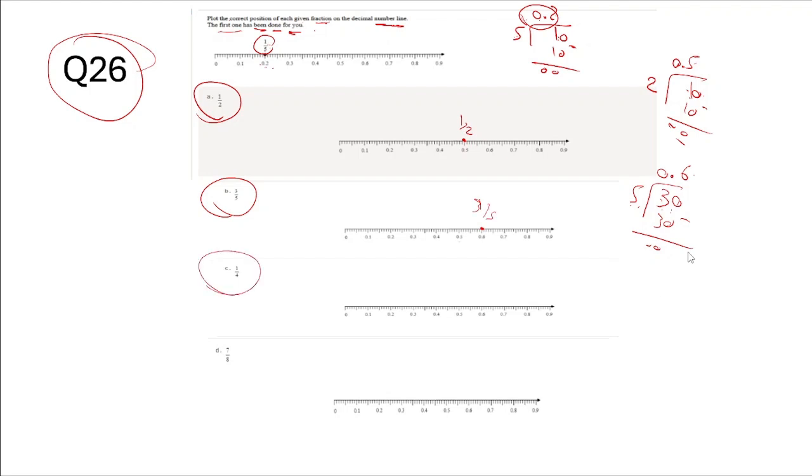1 over 4, the same way. Decimal point, 10. 10 divided by 4 is 2. 2 multiplied by 4 is 8. Minus will be 2. Put another 0 because I have the decimal here. So 20 divided by 4 is 5. 5 multiplied by 4 is 20. This will be 0, 0. So it will be 0.25. So this is 0.2, and this is 0.25. So this is for 1 over 4.